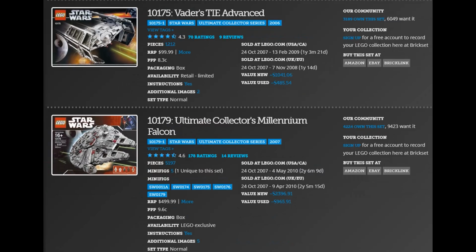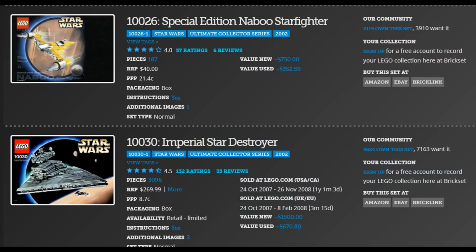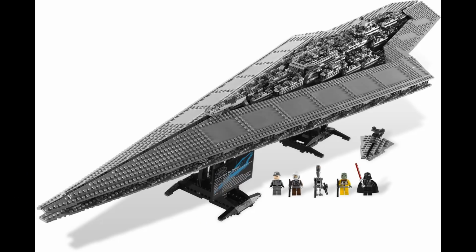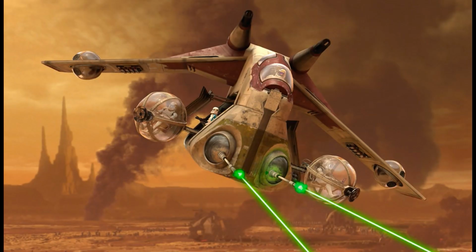And yeah, some of these sets have been remade, as I said, and there's various reasons for that. New pieces, molds, part availability, techniques, or just needing to update old sets. Like the original Star Destroyer actually sags pretty badly, but even that, which released the same time as the Naboo Starfighter, was still a really good set in its own right. It is mind-boggling that we have gotten all of these super iconic things from the original trilogy, to the point that they wanted to make the TIE Bomber, which barely makes an appearance, and yet it took 21 years to get an iconic vehicle from the prequel trilogy.